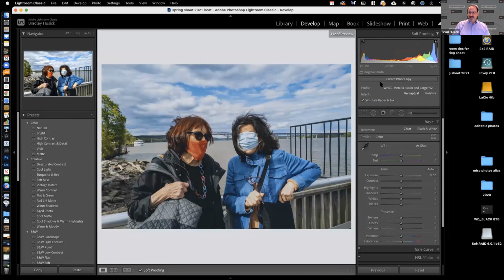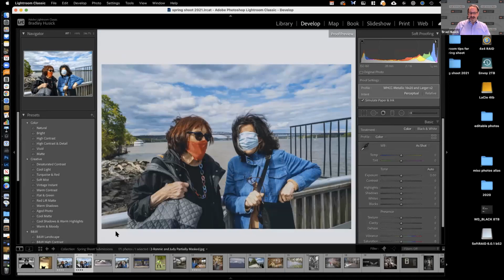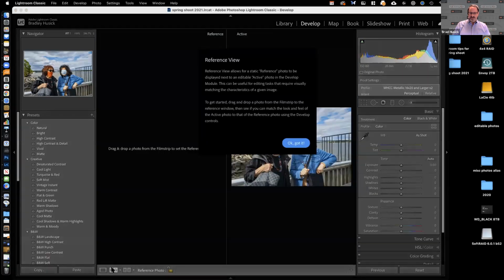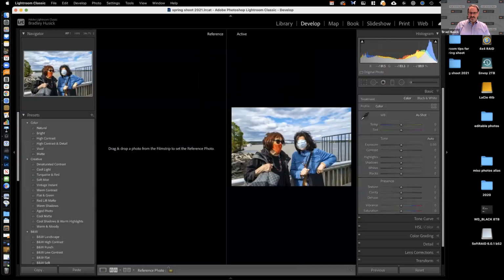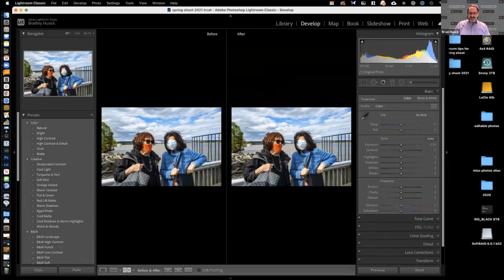So if we create a proof copy with that profile, we can compare that proof copy with the original image, and we can make adjustments to the color that closely match the original based on the profile that we have.